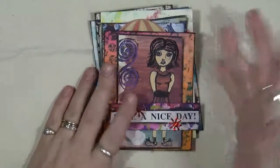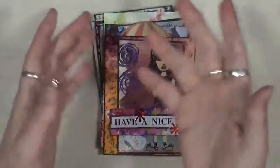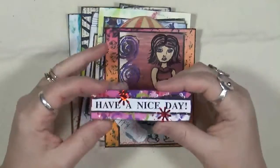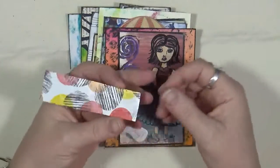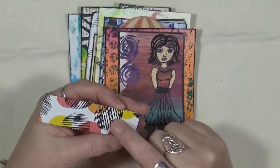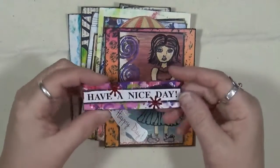Hey guys, alright, so apparently I decided not to record doing this. I'm not sure why I didn't, but it happened. So what I wanted to do is show you what I ended up making out of trash. This is an old tissue box that a friend of mine brought to me. I love the design on it.